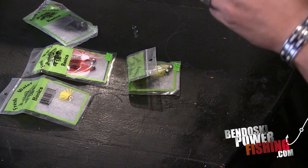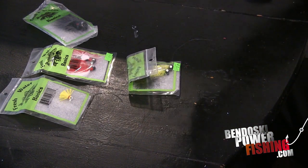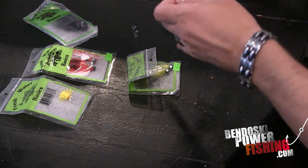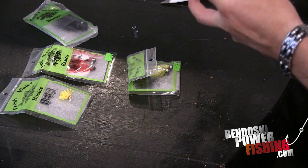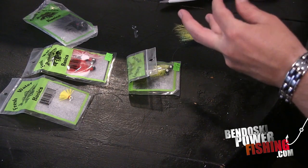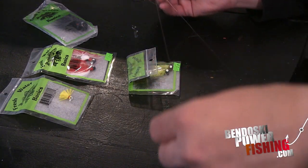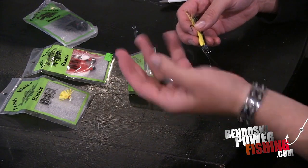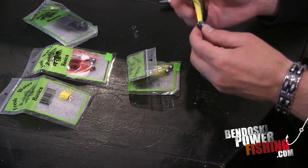Just like that. And then cut your tag. Okay, all right. And then you just hook this circle to the other one. But I'm going to move the camera now and switch it out, and then I'll show you the whole thing.